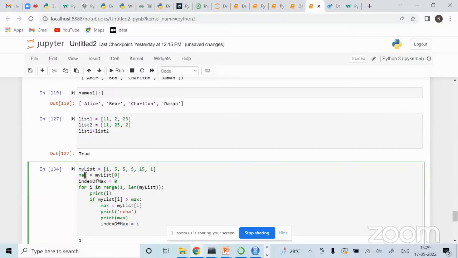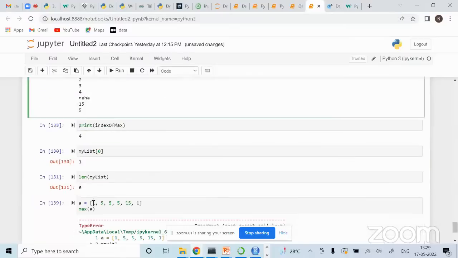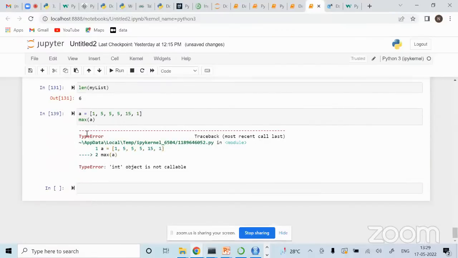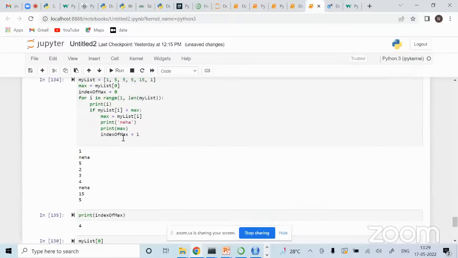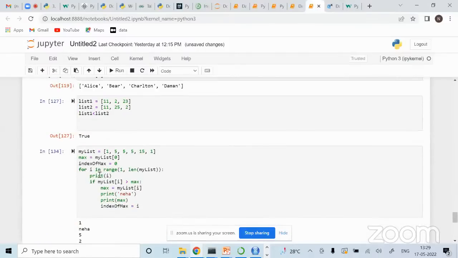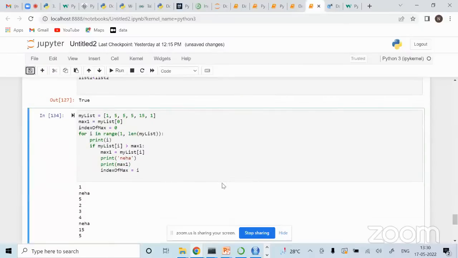So assigning this variable is wrong, and that's why now this is not working, because earlier it was a function in Python, but now we have overwritten this function with that integer, and that's why it is telling that integer is not callable. Because we defined it wrong. We should not use a function name as a variable. If I had given max1 over here, I would not be getting that error. Okay, so that was the problem.